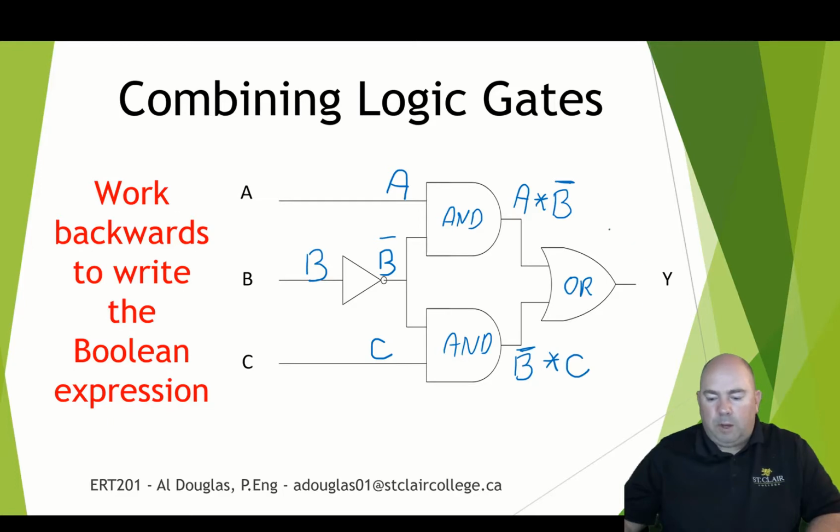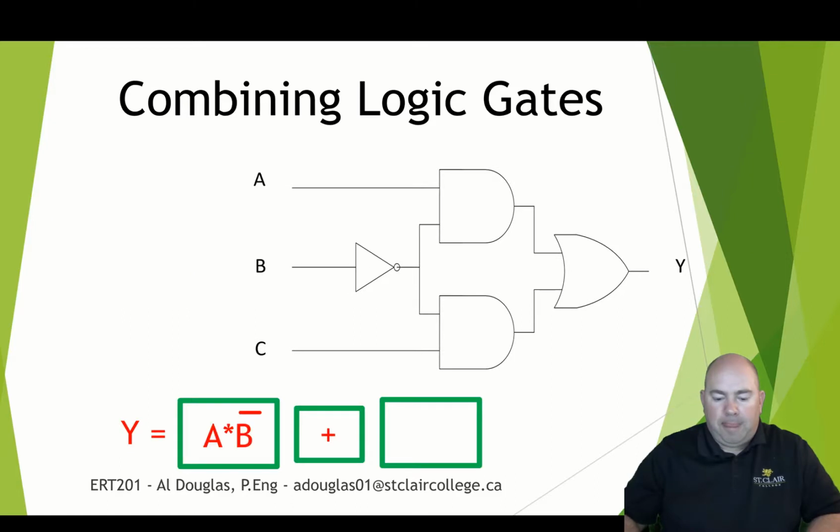So the final expression coming out here, because what we're looking at here is to create a Boolean expression, is these together: A and B not, OR, B not and C. Like that. So that's how we would work through that. You can see this order here. They reverse the order on this from the way I wrote it on the previous screen. The order doesn't matter on these.